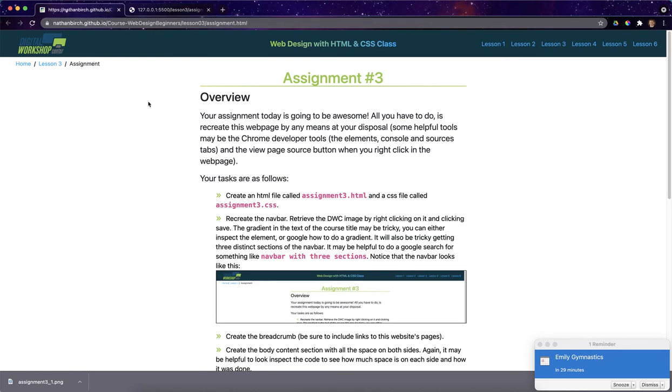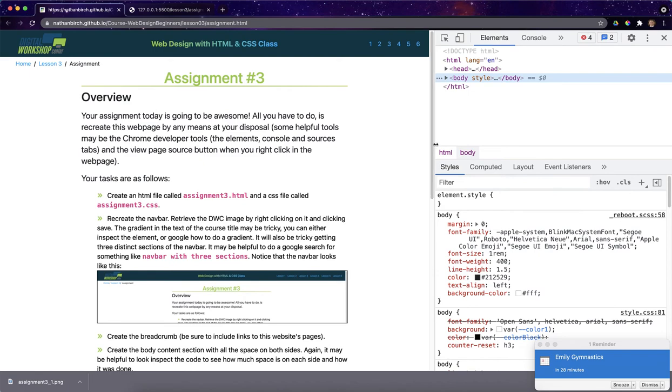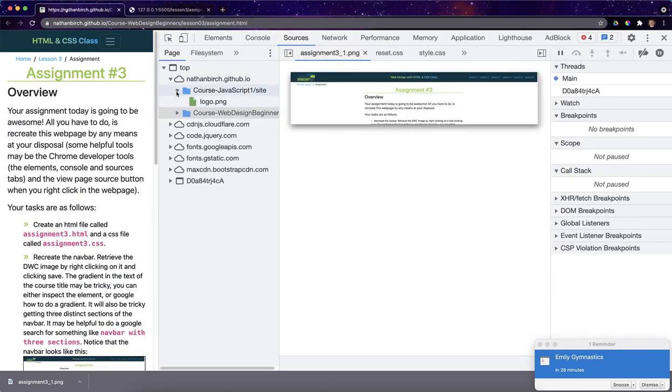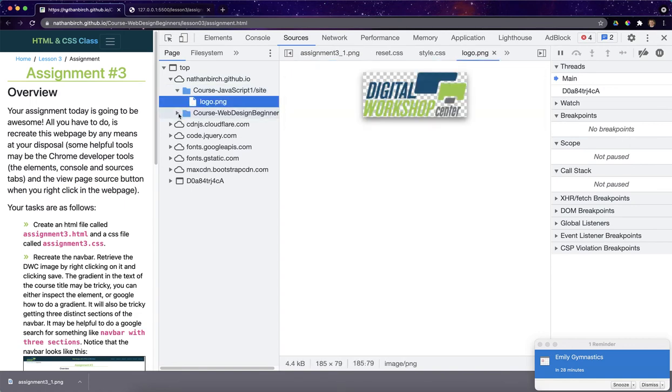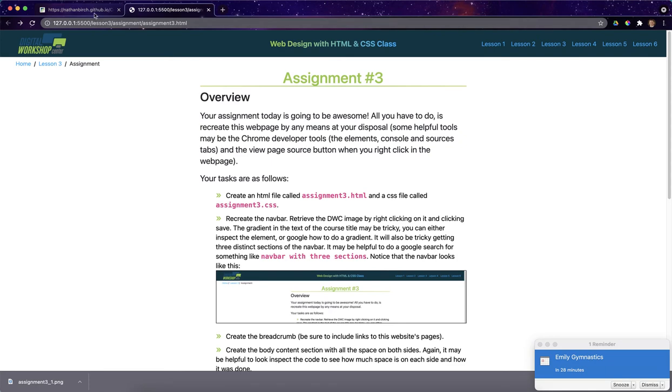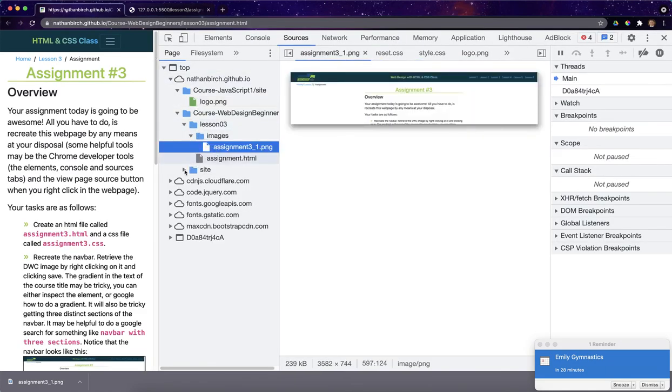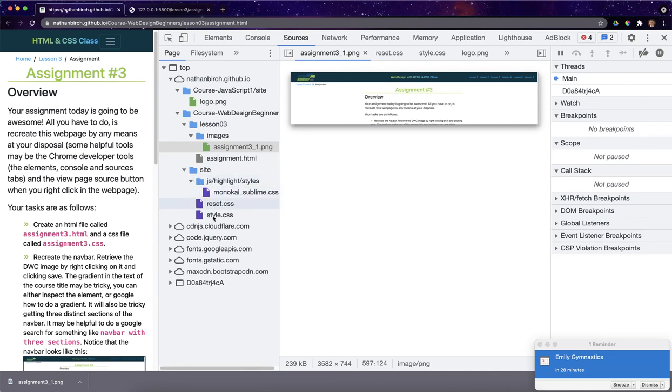We still don't have this favicon there yet. Let's see if we can add that real fast. So I'm going to hit inspect. The favicon might be a little bit tricky. It might not be in with the sources. Every website is a little bit different. Logo. Oh, do we have our logo? We do have the logo. Nice. Images. Site. Yeah, I'm not seeing a favicon in here.